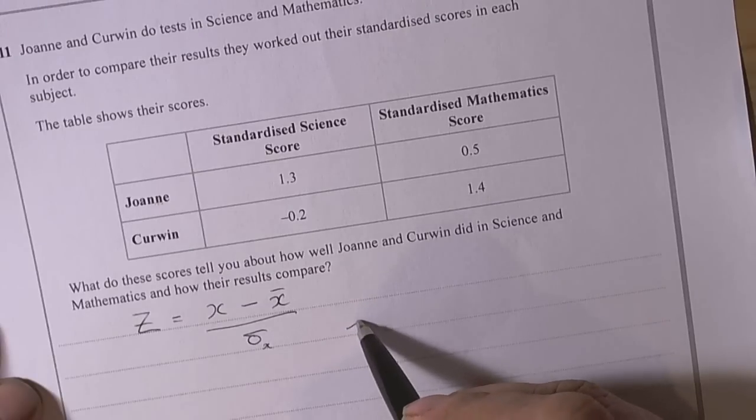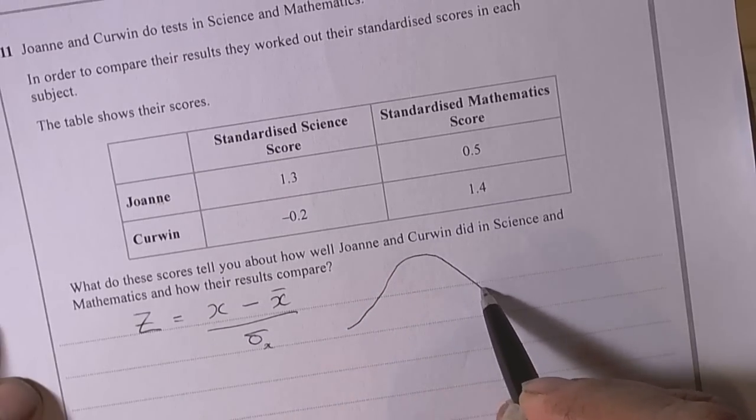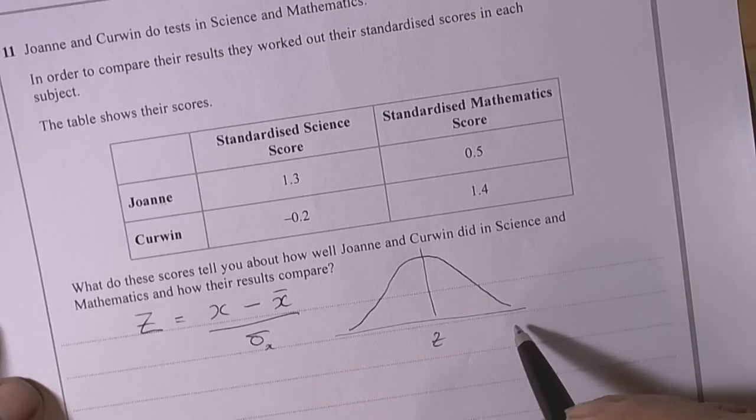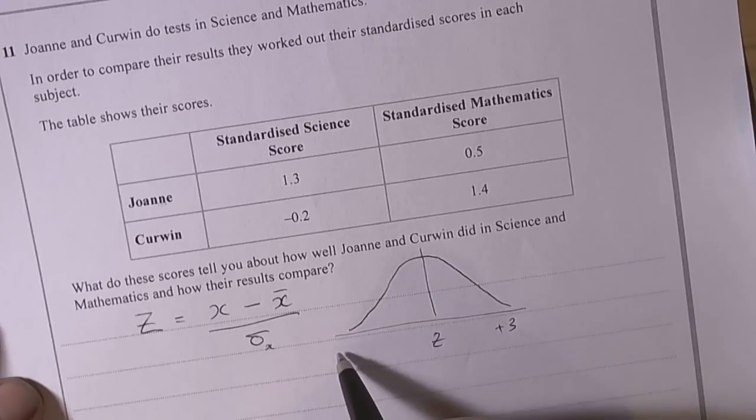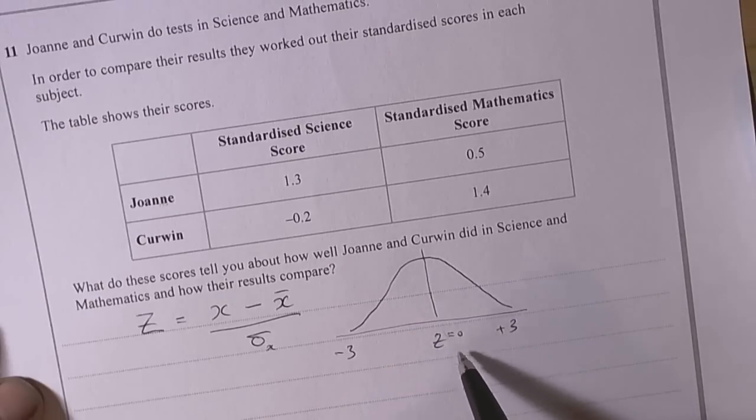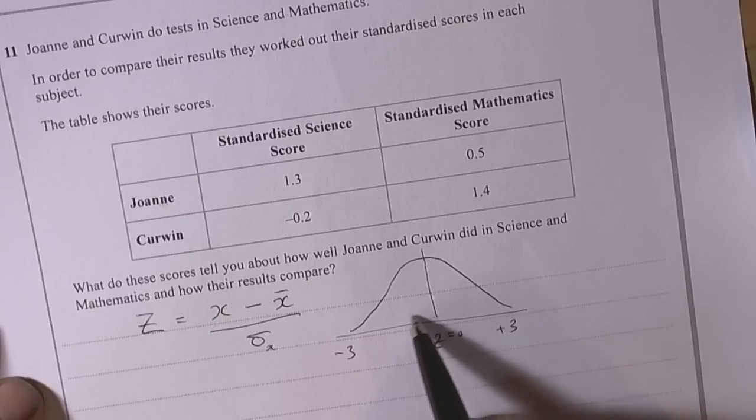And literally it's representing something to do with the normal distribution. So the z scores will go to plus 3 and minus 3. So the closer to zero then the more average you are. Above zero z score then you're above average and below zero then you're below average.